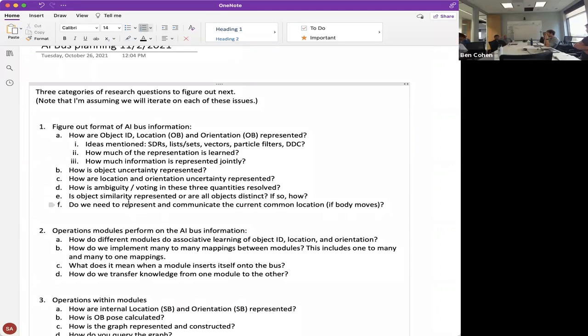But that's something that could change. Like in humans, we think about our body moving steadily through the world, right? But in a system like this, you could abruptly change everything. So the question is, would you need to communicate it? Well, yeah, you have to, because everybody needs to know their new relationship. If I was a sensor, I have to know my relationship to the common point.